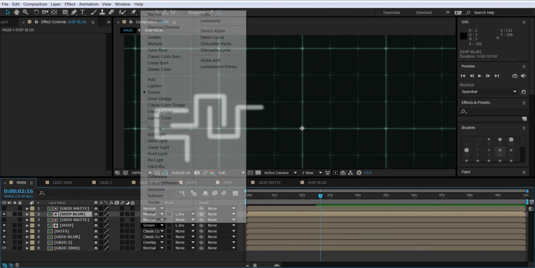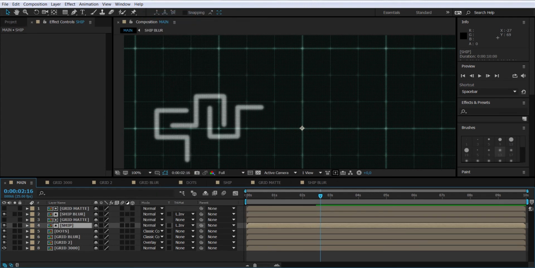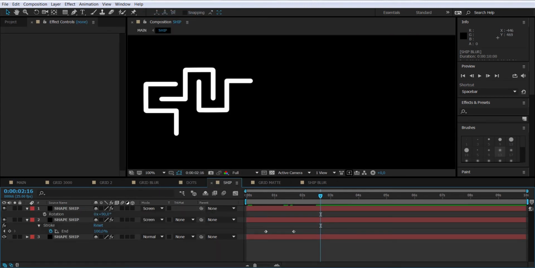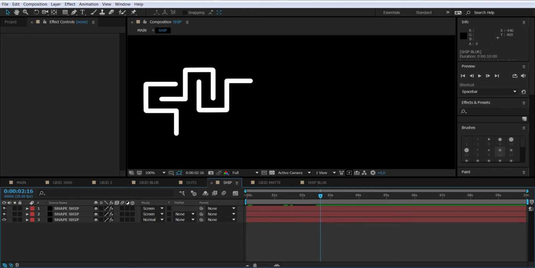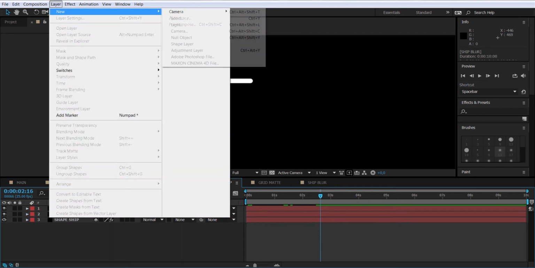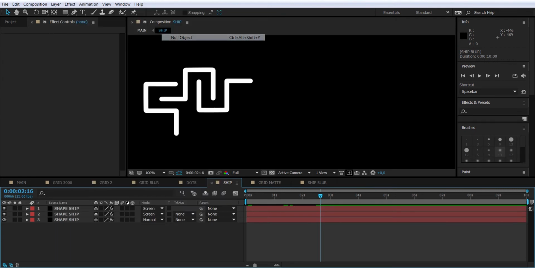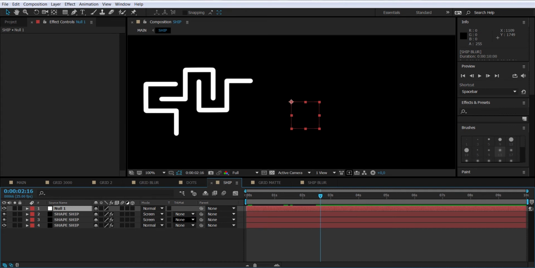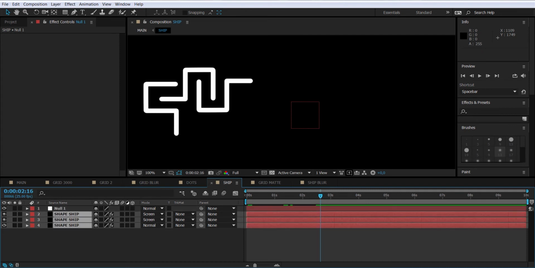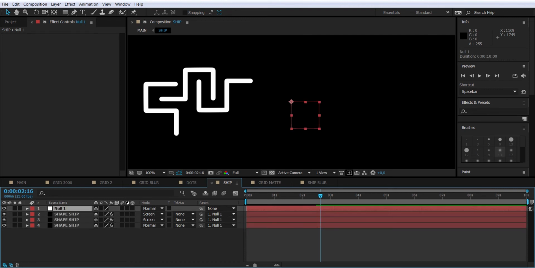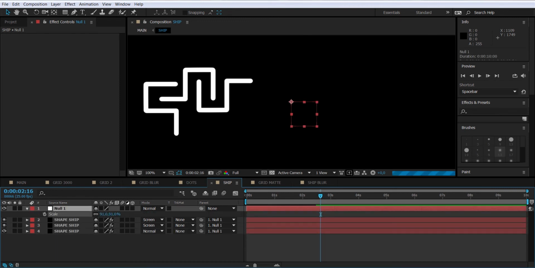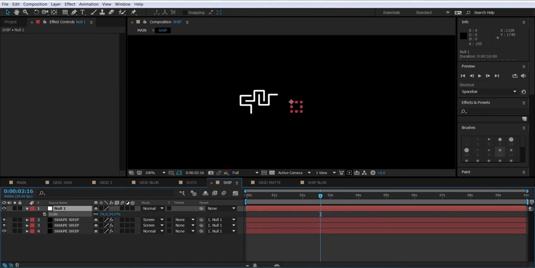What we have to do now is scale down those graphics, the ship that we brought in, I mean those sort of animated shapes, because it looks horrible, so big. So we'll go inside the ship composition, go to Layer, New, Null Object, and we will parent all the other layers to the null object, okay? So now whatever we do to the null object, it will affect the layers that are parented to it. So we're going to scale down the null object to maybe 25.